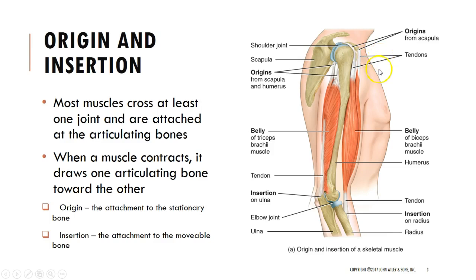Now I mentioned that what one muscle or group of muscles will do as their action, another group of muscles will undo or have the opposite action. And that's what we have here with the triceps brachii. The origins of the triceps brachii are here at the shoulder joint as well and on the humerus. And then the insertion is down here on the ulna. As we continue to look at this, we'll look a bit more at these terms and how these muscles are working for and against each other.